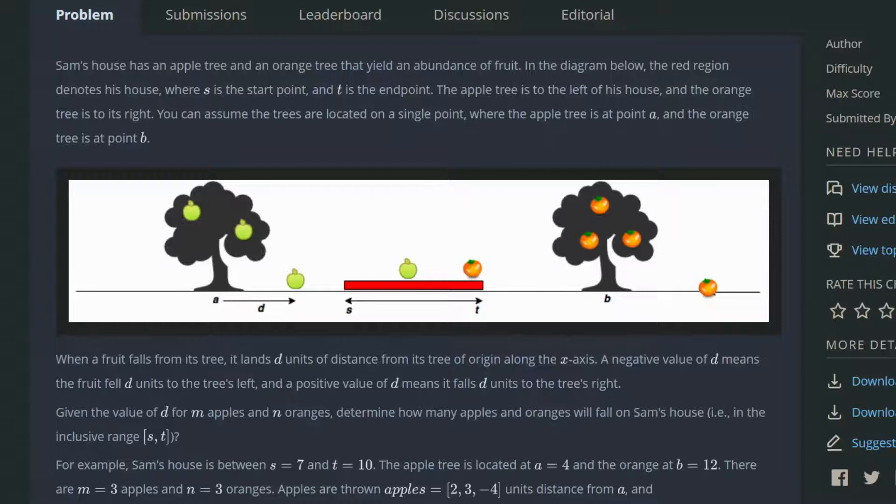The fruit falls and moves to a specific point on the X axis. They don't give you the point, they give you how many steps each fruit moves when it's dropped down. For example, if an orange fruit drops five steps, so it's positive 5, it will move to the right five steps from point B, from the tree itself.